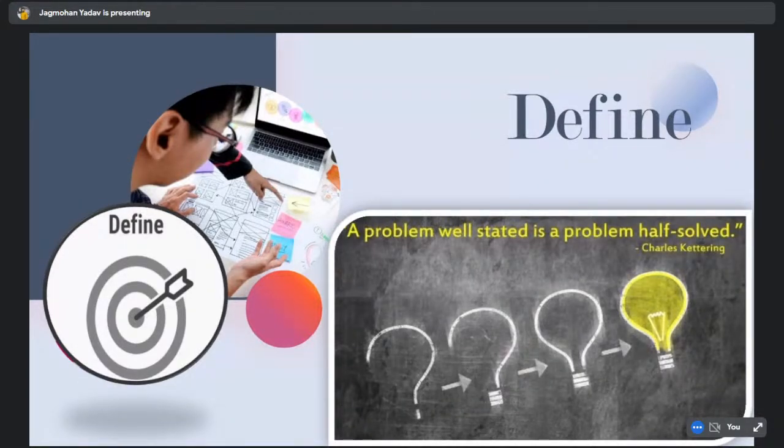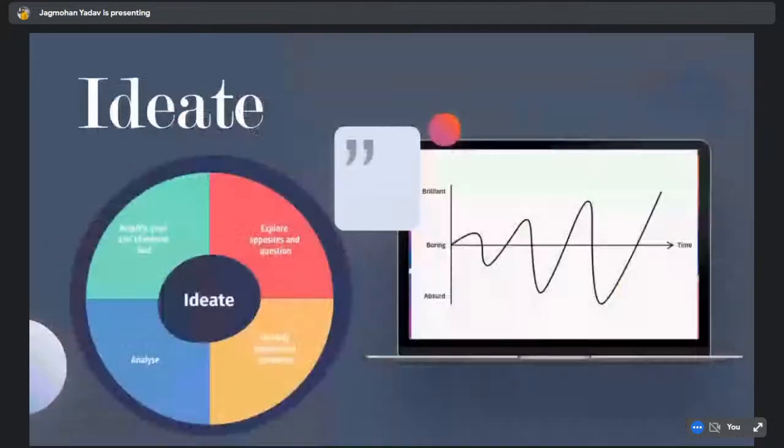If I am an entrepreneur, if I am an innovator, if I want to solve some problems, I need to ask this question to myself again and again. How can I solve a problem? How can I solve a water scarcity problem? So when we have defined our problem statement, we will ideate. Now you ideate, you tell what is the best solution.